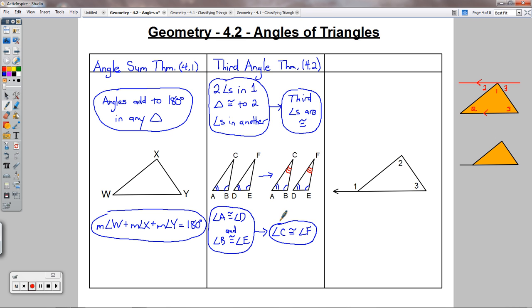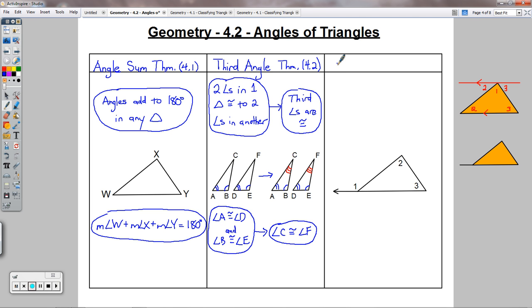So that basically is spilling over from the previous theorem. We've got two angles here and here, two angles here and here. They're supposed to add to 180. For this missing one, we know that 180 minus these two would be this one. In the same way, 180 minus these two, which equal the same thing as these two, would have to be this one. That means there's no way around it. These two red angles, C and F, would have to be congruent.